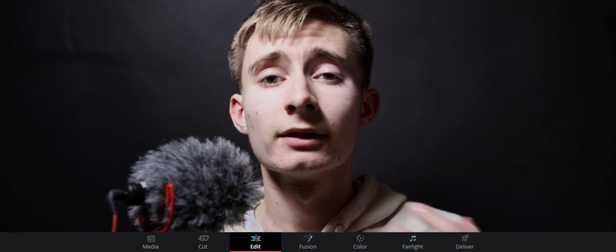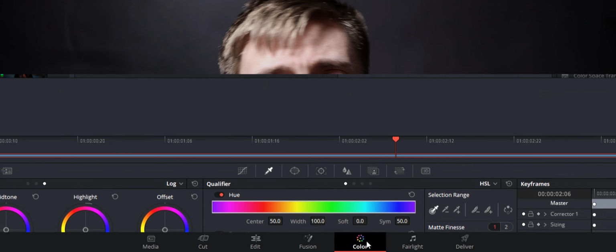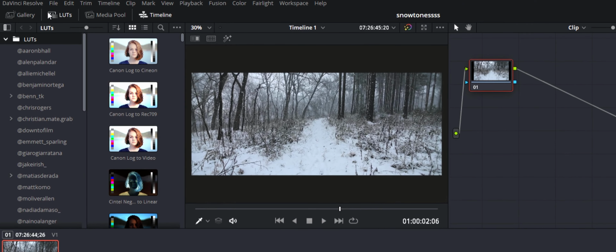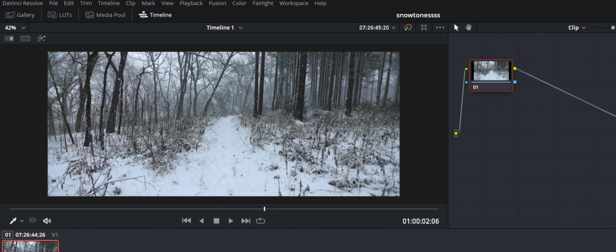So let's take it on into DaVinci Resolve, and once you've dragged your clip into the timeline, rescaled it, done all the regular adjustments you usually do, we're going to take things into the color tab. Once you're in the color tab, make sure you scale the image up and get rid of the LUT window, because we're not going to be using LUTs. That's right, we're not using LUTs. I'm not that guy. I'm not the guy that's going to tell you, go to the description, why LUTs? No, we're doing it from scratch.